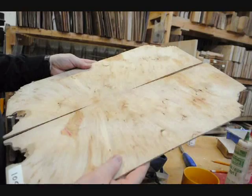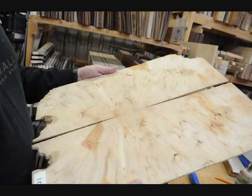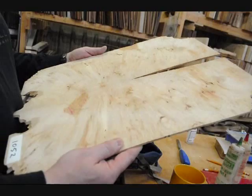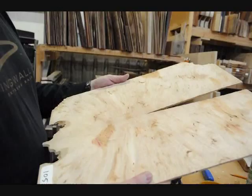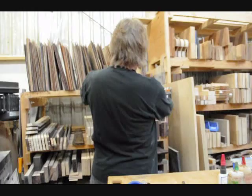Wow. I got one piece by accident years ago, and I didn't understand what was going on. Finally, through talking to wood dealers, I was able to figure out how to pre-order this wood so that you can get a consistent supply of it. Because they don't like to cut it like this. In their opinion, it's wasteful. But in our opinion, it's just gorgeous. And I like the fact that I don't see it a lot on other people's guitars. What about walnut? What do you have for walnut up there?